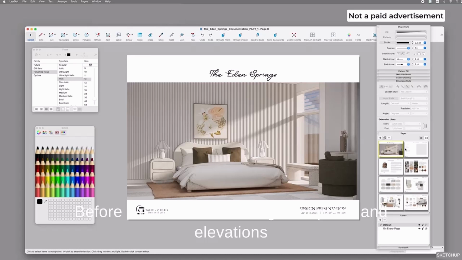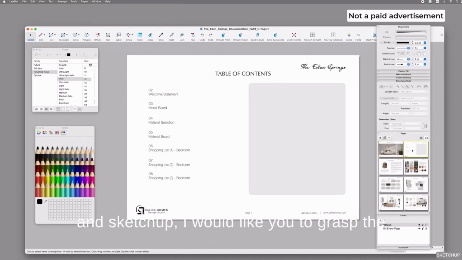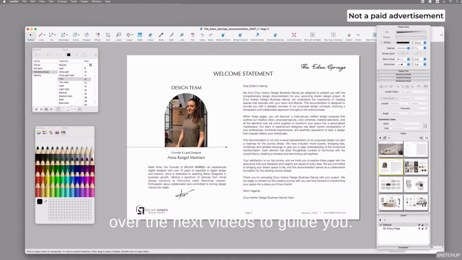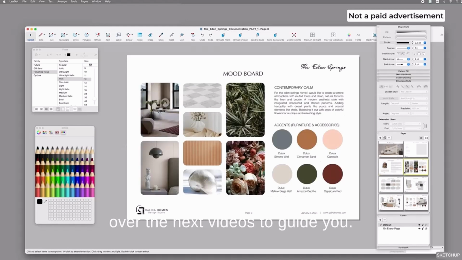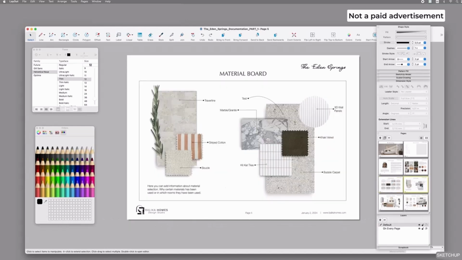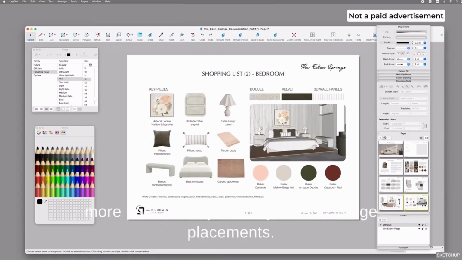Before we dive into creating floor plans and elevations in SketchUp, I would like you to grasp the basics of working with text, images, and clipping masks over the next videos. To guide you, I have put together some pages showcasing a design documentation approach. I typically create my design documentations in another layout program, like Canva, because it's a bit more user-friendly with layers and image placements.